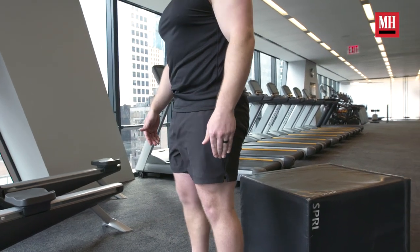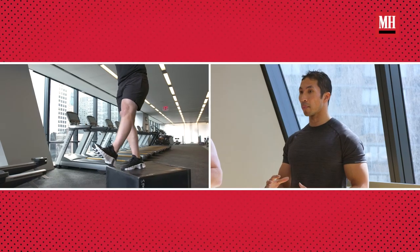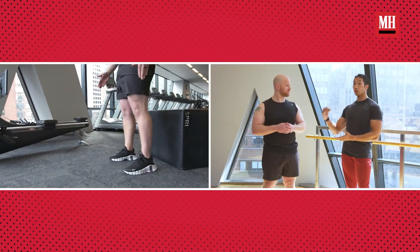The coolest thing with the box drop and exploring the art of landing is you get to think about the little things — pushing your butt back, opening your knees to protect them. You get to repeat for a couple of reps and learn the art of deceleration before we learn to accelerate and go upwards, which is what we do on our second move: the tuck jump.